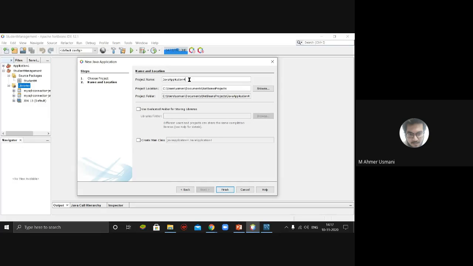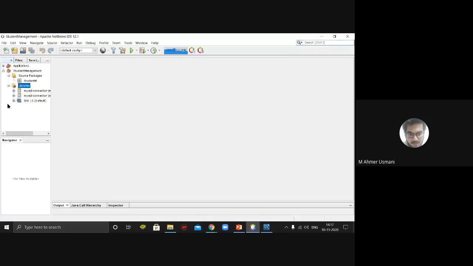Right now it is asking, default आ रहा है Java application 4. So whatever name that you want to give, you can give that name over there. So hospital management, library management, whatever name that you want to give. After giving the name, यहाँ पे by default select होता है, just deselect it. कोई भी main class नहीं होना चाहिए उस project में. After doing that, just click on Finish, that's it.